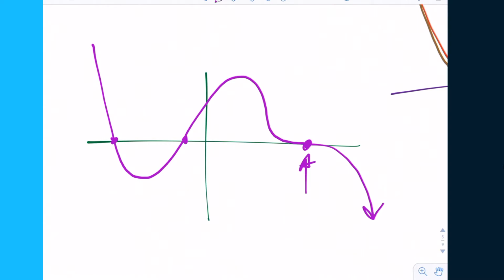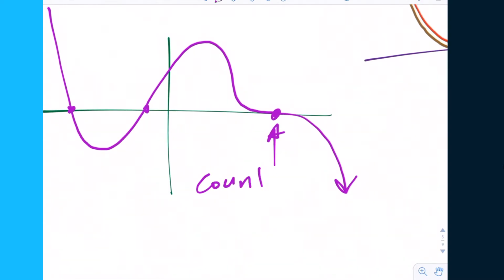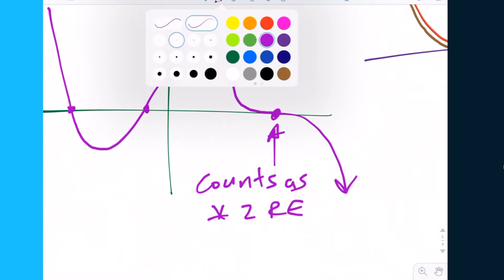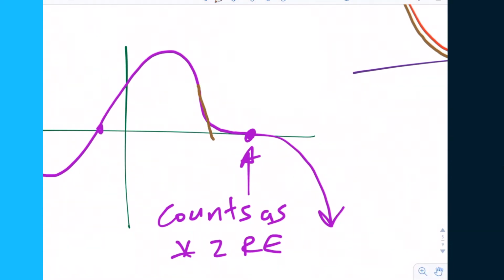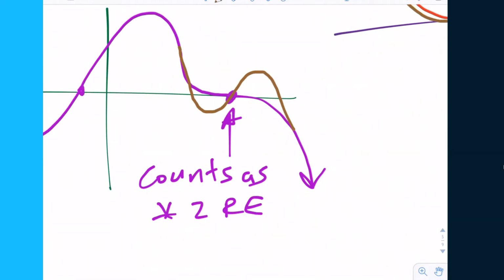So I know that this is counting as, let's go ahead and say it counts as 2 relative extrema. Again, you could do the same twisting thing. But when it happens on the x-axis, look what it could have done. It could have come down like that, could have come up like that, and could have gone down like that. So there you see the 2 local max or mins that it's taking up by not doing that. But how many x values or x-intercepts does that one x-intercept take up? 1, 2, 3. Yeah. So a wiggle counts as 2 relative extrema, but it counts as 3 x-intercepts when it happens on the x-axis.